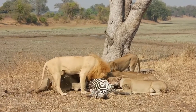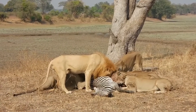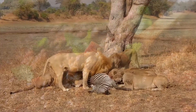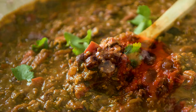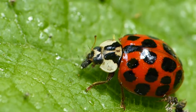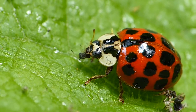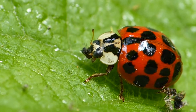In fact, "carn" is Latin for flesh, though we usually term it as meat. For instance, chili con carne literally means chili with meat. I'm hungry — but back to animals, it's not just ferocious animals like lions and tigers that are carnivores. The ladybug is a carnivore as it only eats other insects.